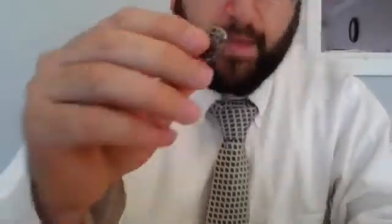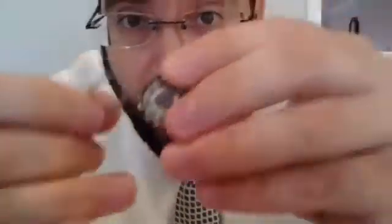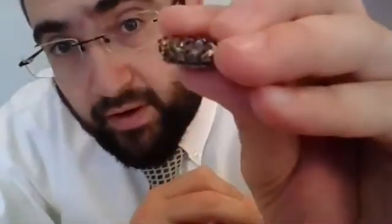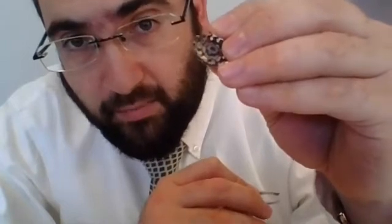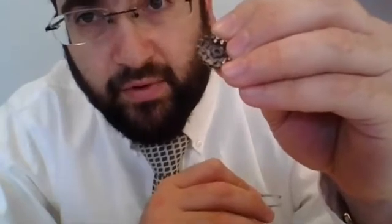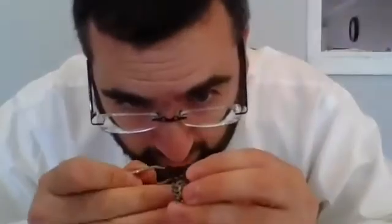Here's our little blade. Okay, every single one of these blades actually has a blade and then has a little lift on it. Let's see if I can. First of all, I don't even know if you're going to be able to see it because I don't know if it'll come into focus. But every single one of these blades has an actual hard metal blade and then a softer, more pliable metal lift underneath it, which is there to lift up the hair and pull it into the screen, to lift it out of the root and pull it into the screen so that it gets cut even shorter. It gets cut at the root.